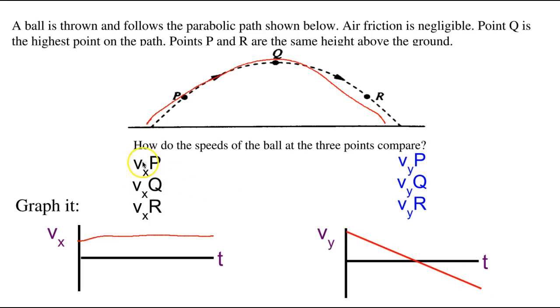I have a positive velocity decreasing to 0 in the y direction at Q, and then decreasing all the way down. It shows you the difference, and that'll help you see mentally what's going on with the velocity, so as more problems come your way, you can visualize what's going on graphically. It'll help you do a little bit of your math.